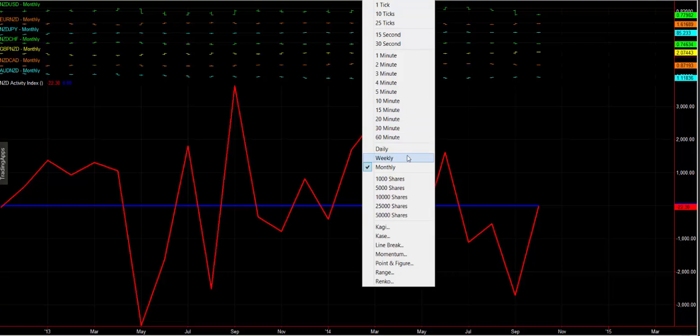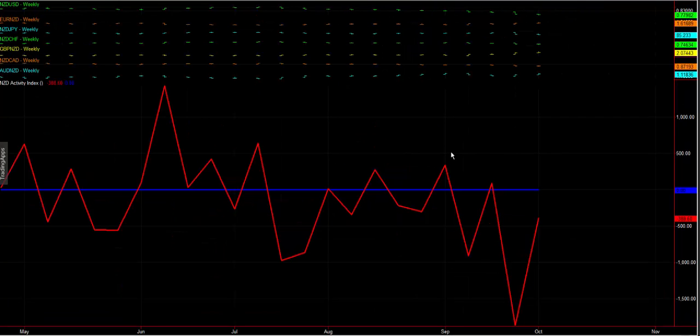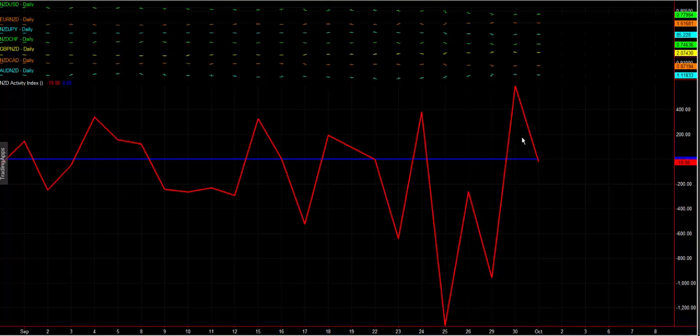Let's go ahead and look at this on a weekly chart on our New Zealand dollar indicator. You can see a lot of weakness here below the zero line. And finally, on our daily chart, we can see some recent consolidation after significant selling pressure. So that is a recap of recent trading activity for the 7 major currency pairs using our proprietary indicators. Let's see if some of these dominant trading themes and trends can continue during the last quarter of the year.